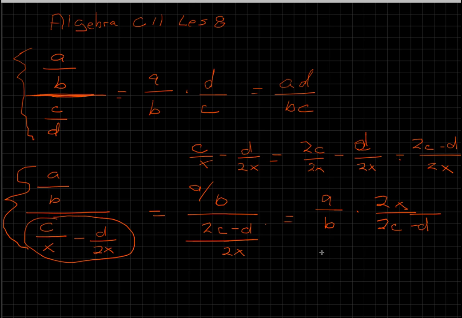There are no fractions inside of fractions. As a matter of fact, I know how to rewrite this. This is 2a times x over b times 2c minus d. And that is about as simple as I can get this thing. I mean, I could multiply that out, but it's about as simple as I can get. The main thing that we're worried about in this particular chapter and this particular lesson is that we no longer have a complex fraction. We have simplified it out of that form.